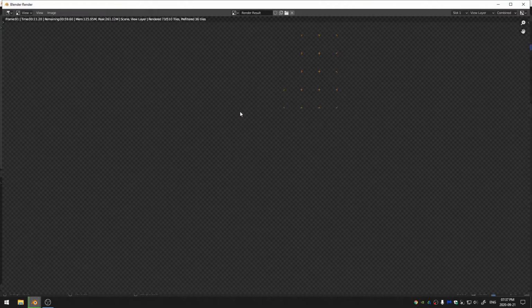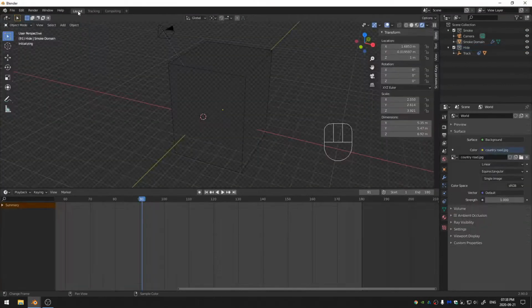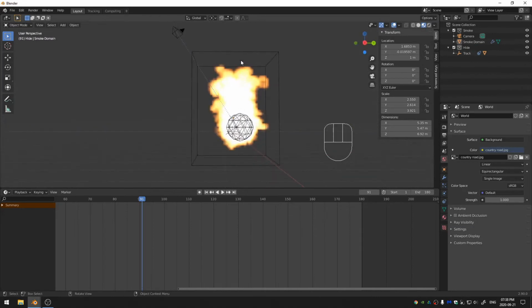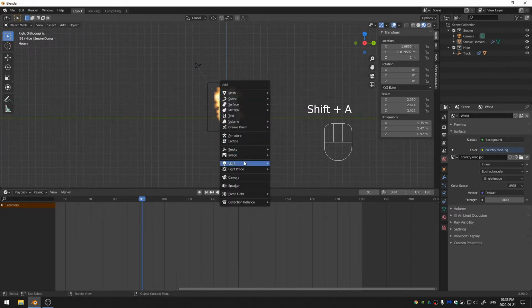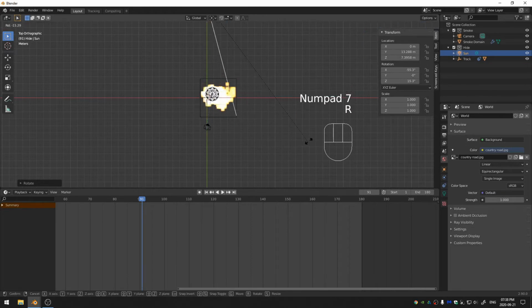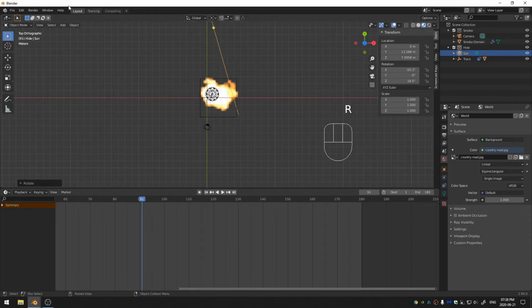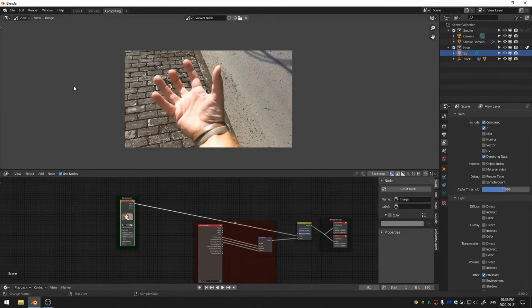And you can see nothing is happening here, and that's because I forgot one important thing, and that is that we need a light in the scene. So I'm going to go back to my layout tab. I'm going to come here, hit 3 on my keyboard, and hit Shift A and add in a light, a sun lamp, and then I'm just going to rotate it so that it's coming from the back, just like the light in my scene. And that should be about good. Since it's fire, it doesn't need to be super perfect.